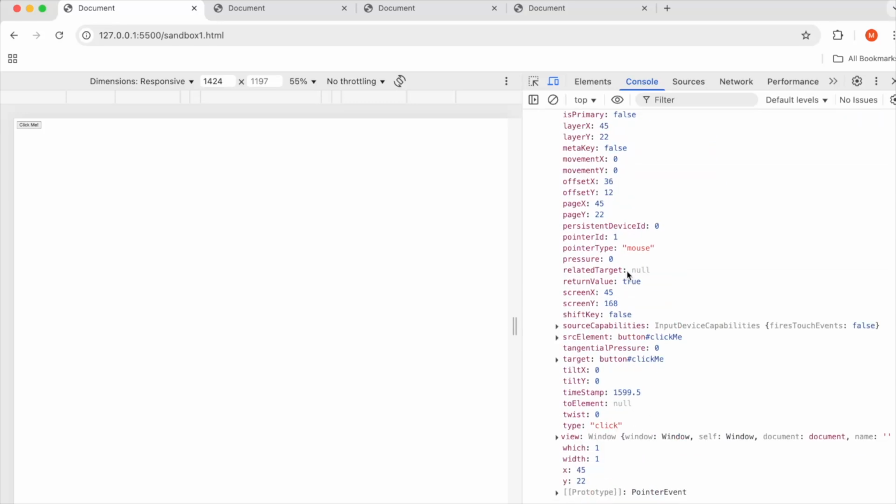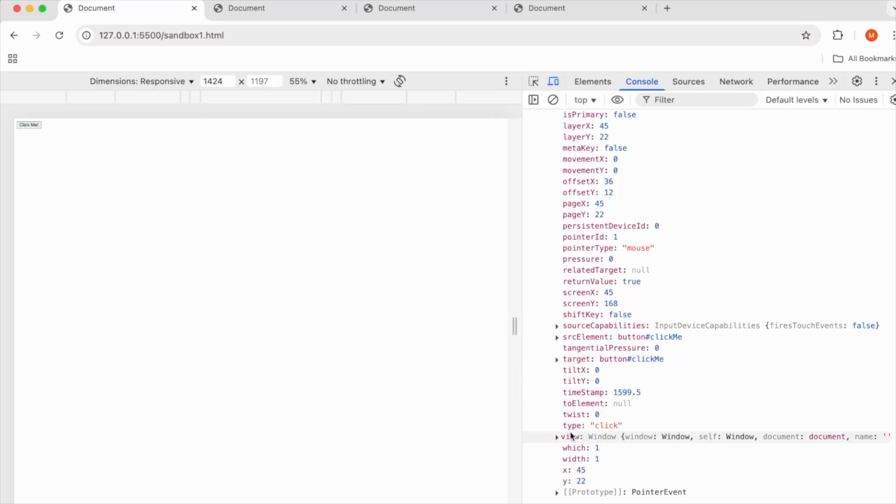And so there's a couple things we can take a look at here. For one, we've got items here, properties more specifically, that we can work with. So one of those is target, for instance, event.target. The same way that you interact with properties and methods normally, starting with the name of the object, followed by a period, followed by the method or property name, it's the same here. So event.target here is essentially what element was clicked. Well, it was a button with the ID of click me.